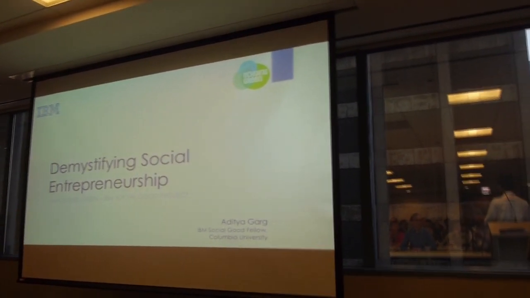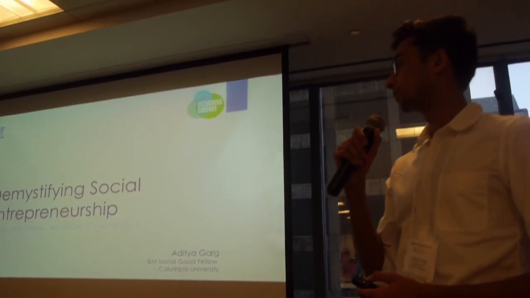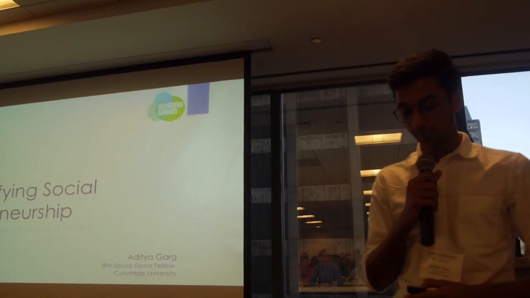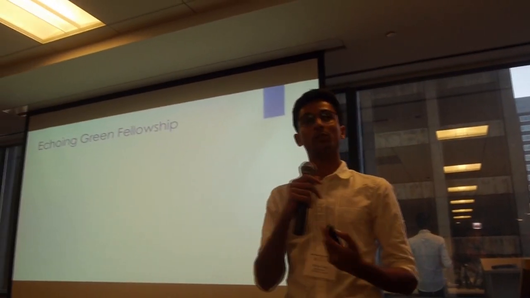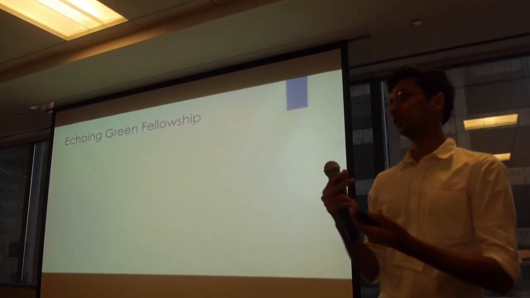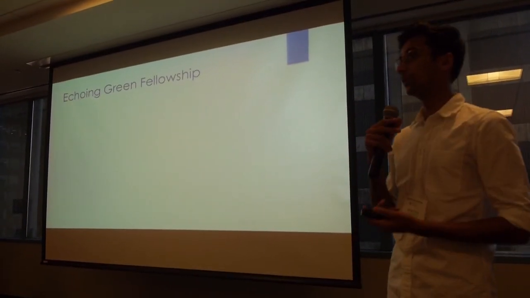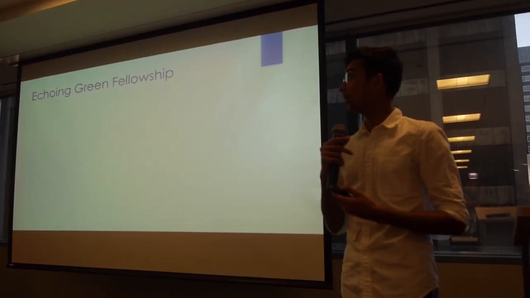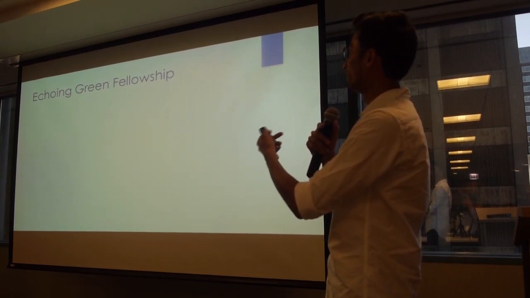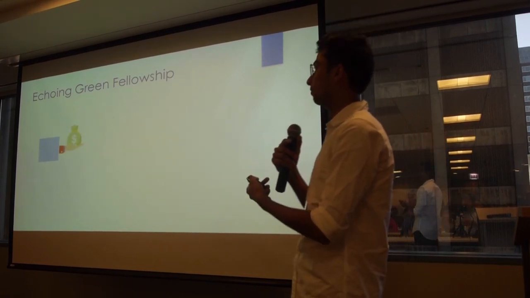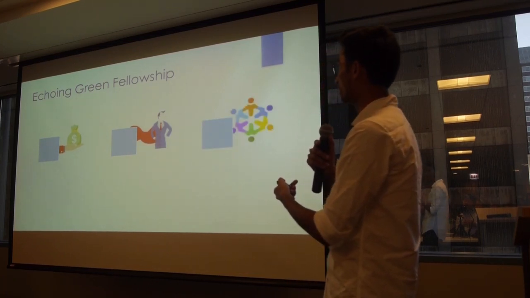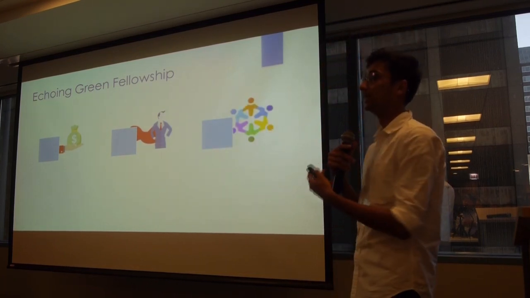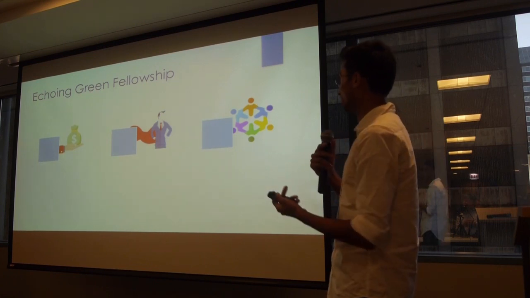Hello, everyone. I was part of the IBM Social Good Fellowship Program over the summer. What we did there was we worked with an organization called Echoing Green, which is a social innovation fund which fosters social good by promoting entrepreneurial ventures in the social domain. They do this through their fellowship program, in which they provide ventures some seed funding, a leadership program, and a community of mentors and experts.